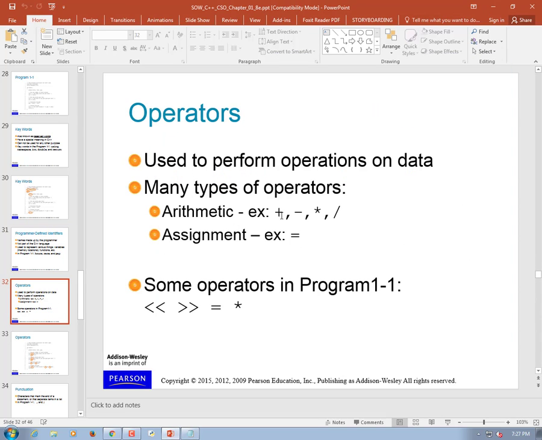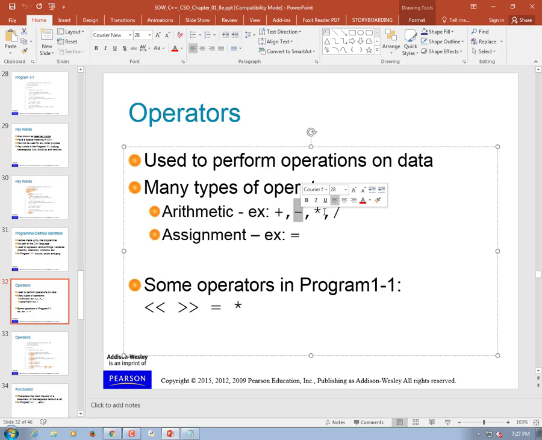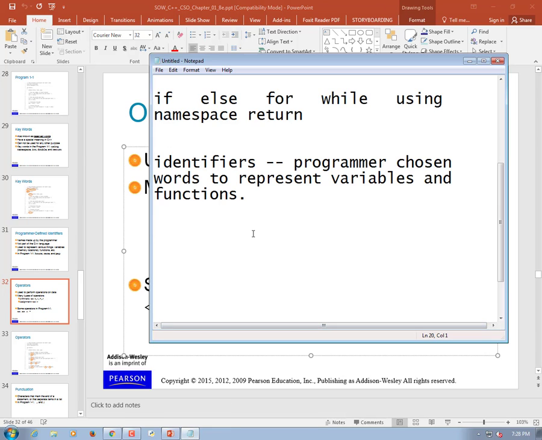Then there are the operators. Addition, subtraction, multiply, divide. And then there are some other fancier operators. That one and that one, which are used with CIN and COUT. Those are called stream insertion operators, or stream operators. Stream because COUT accepts a string of bytes being sent to it, and CIN reads a string of bytes from it. And the equal sign is an operator called the assignment operator. It copies data from the right-hand side to the left-hand side. And then multiply. So any symbol, pretty much, is an operator.